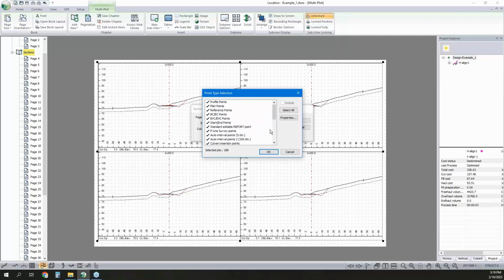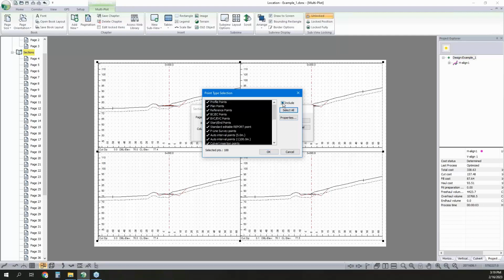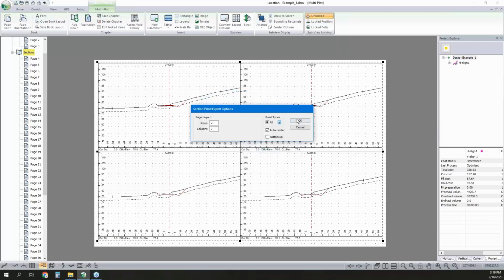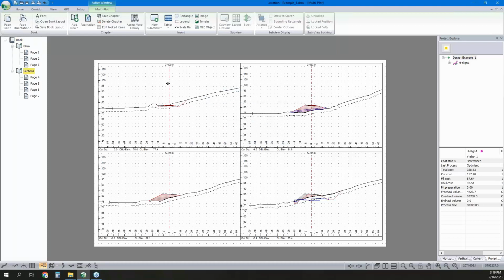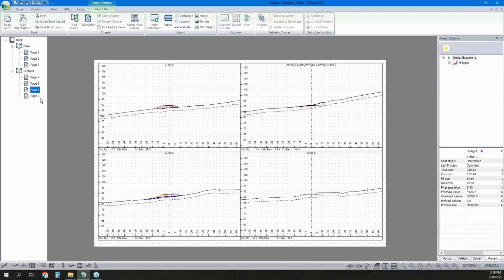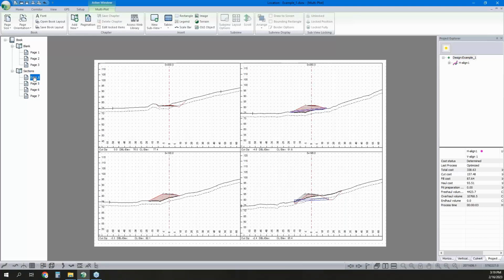Maybe I only want to report things in 100-meter intervals. It'd be pretty coarse. Maybe I want to show everywhere that I've inserted a culvert. We can turn that on, and there we've got 0, somewhere where there's a culvert, station 100, station 189, which there's a culvert. So it's really easy to control what we're looking at and the frequency that we're looking at those items.